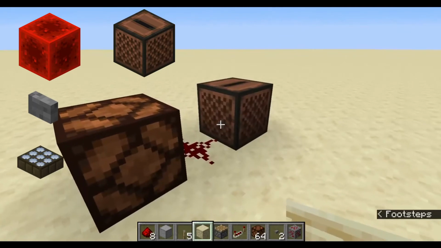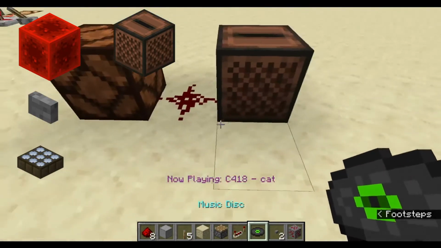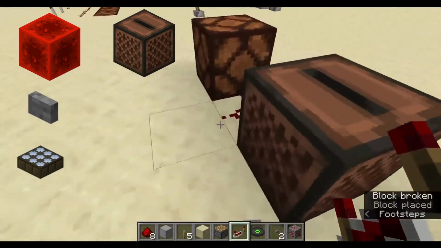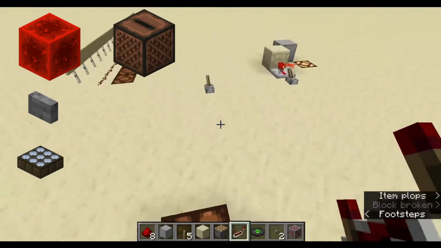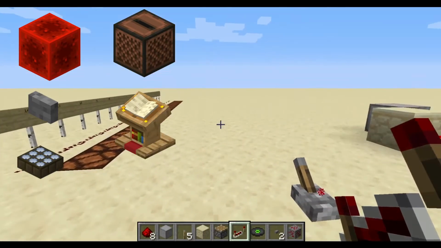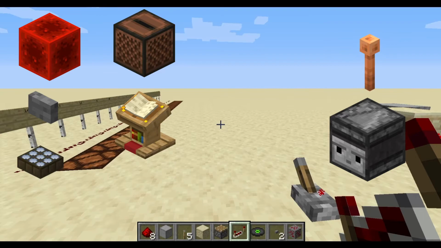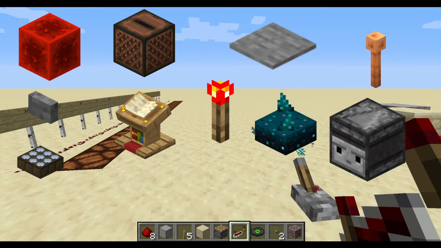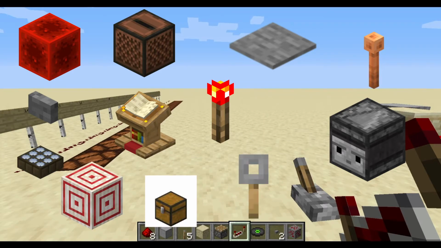In Java Edition, this does not work. There is no redstone signal being produced by the jukebox. So, anyway, the lectern, the lever, the lightning rod in the upcoming 1.17 update, the observer, the pressure plate and weighted pressure plates, redstone torches, skulk sensors in the upcoming update as well, the target block, trap chest, and tripwire hook.